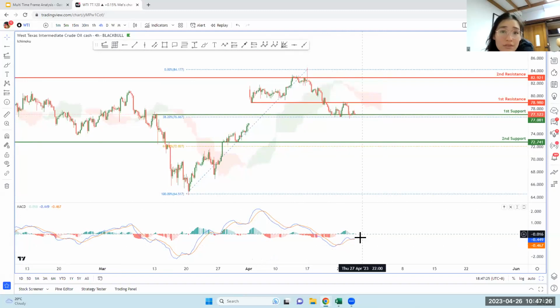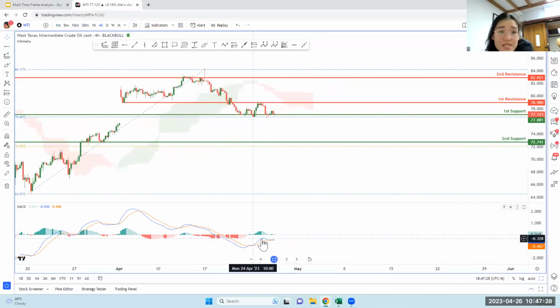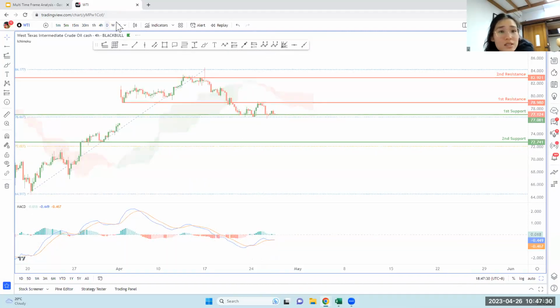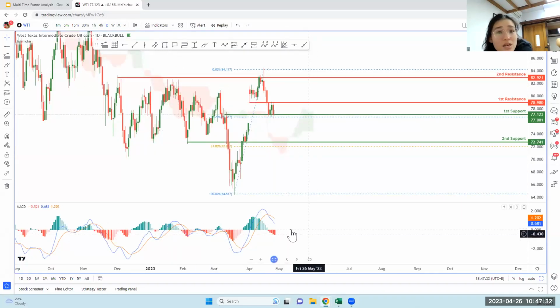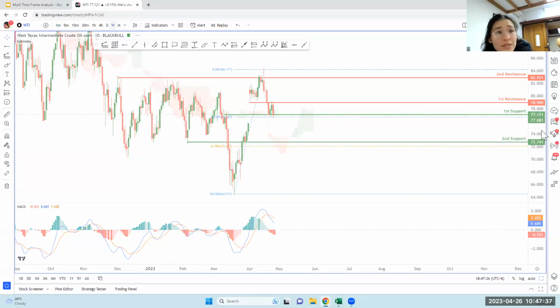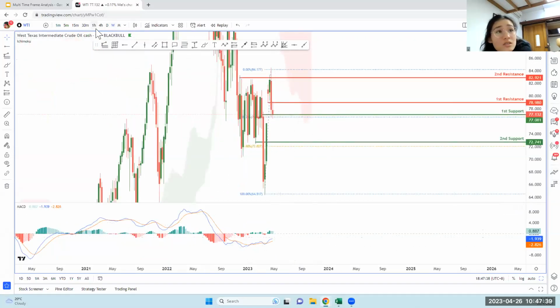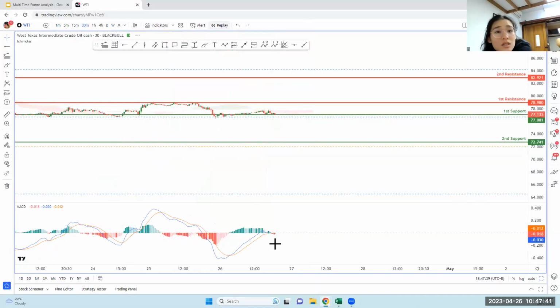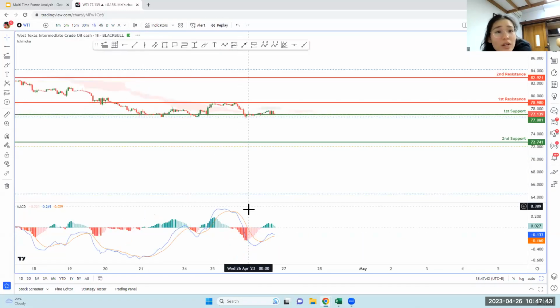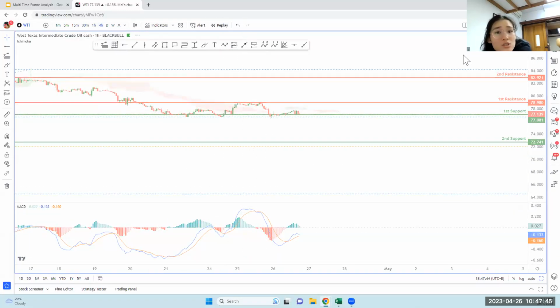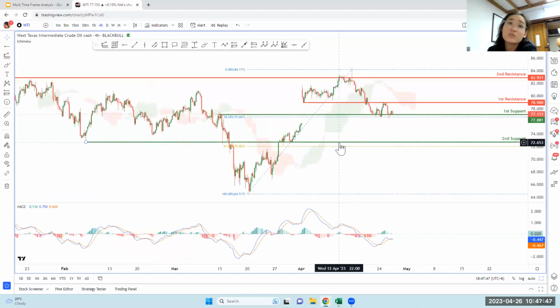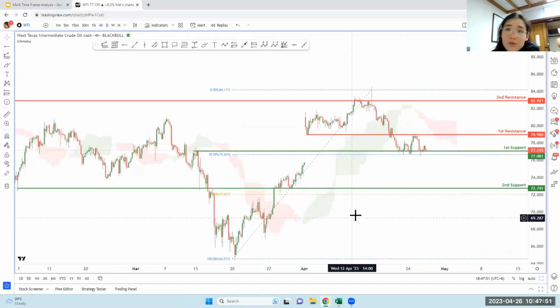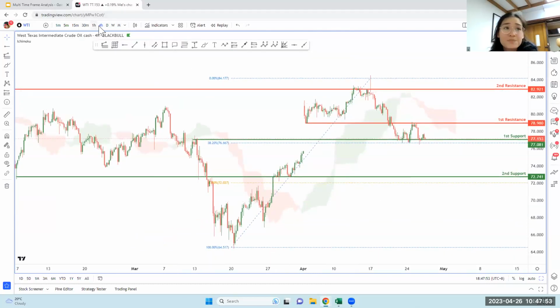Okay? However, on our MACD, price is giving us a bullish signal. So once again, let's check it on the other time frames. Daily is giving us a bearish signal. Weekly is giving us a bullish signal. 30 minutes bearish and 1 hour bullish. So 1 hour and 4 hours give us a bullish signal. So I'm going to get rid of that because it doesn't line up with our bearish bias.